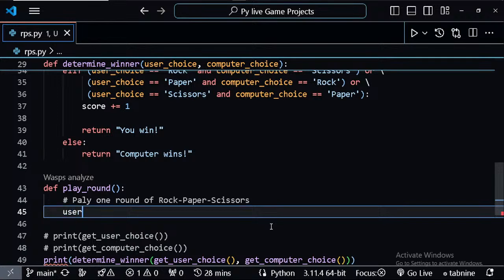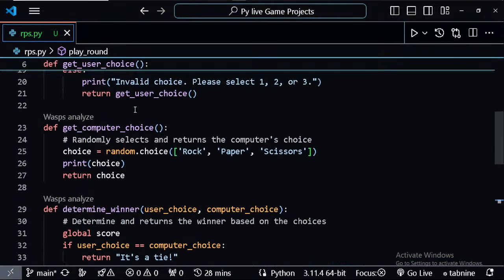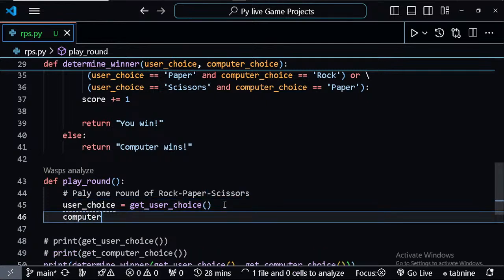I say user choice, and call this function here, get user choice. And we have computer choice also, so call get computer choice.